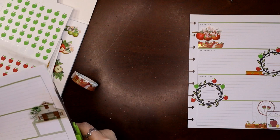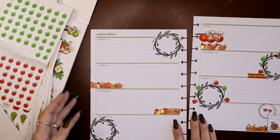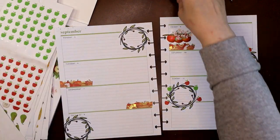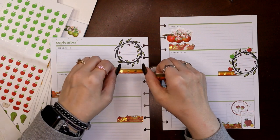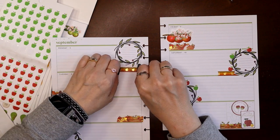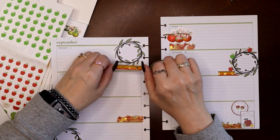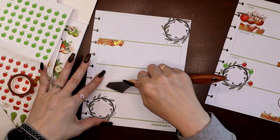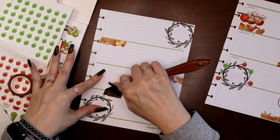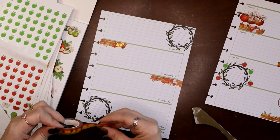Oops. Turn to my page. Okay, done with that. Let's see. I need a little bit of this washi tape. I think here, because this one I put up a little higher, so I've got a little bit of a gap kind of up underneath it. So let's fill that gap with this. But I do want to tuck it under. And that way I'll have this washi tape on both pages as well.